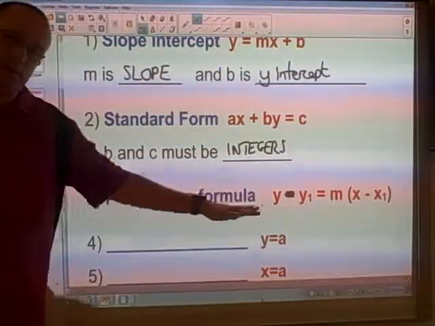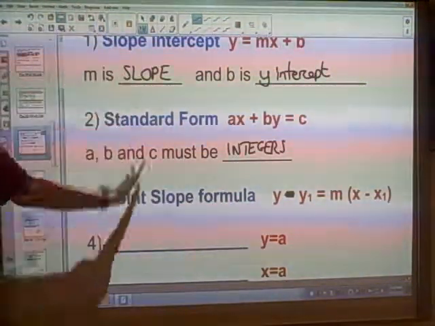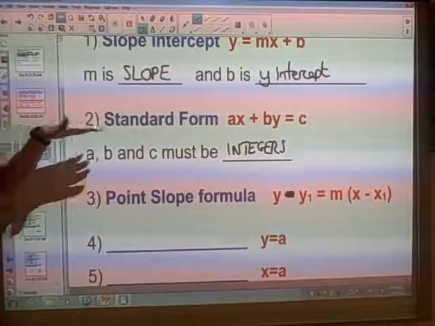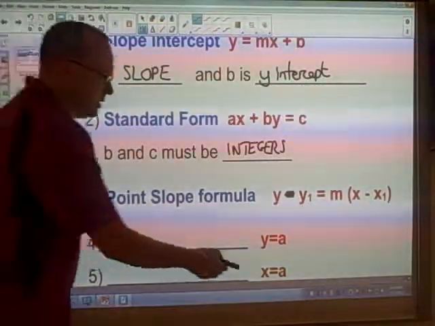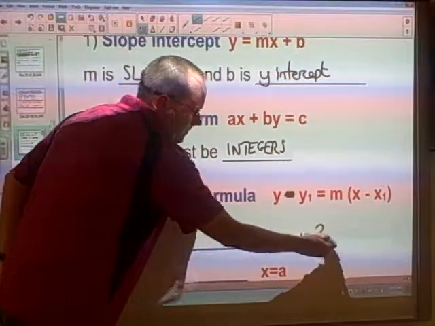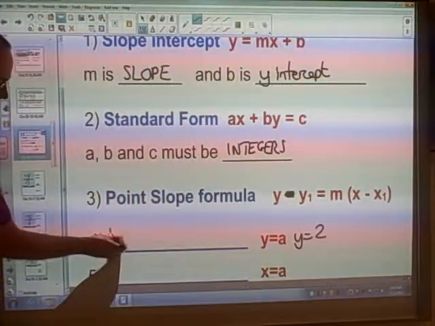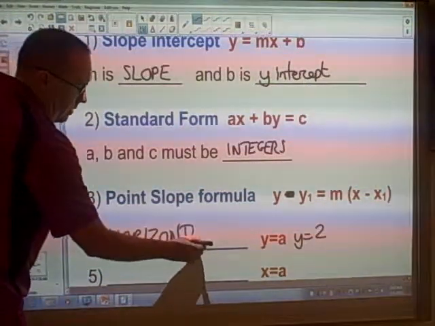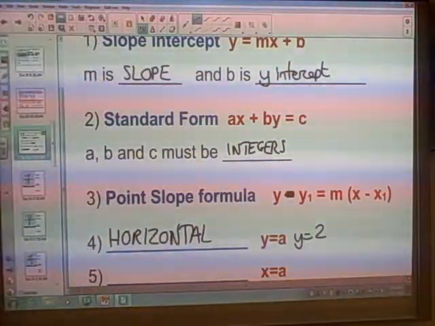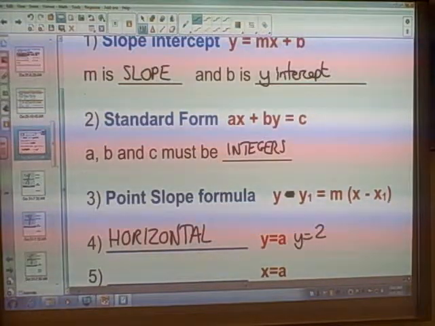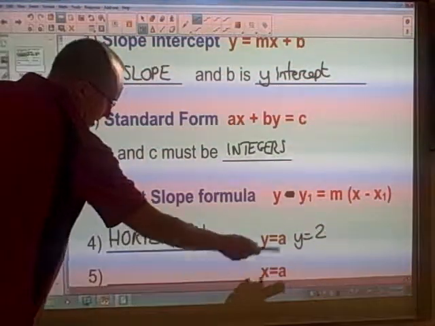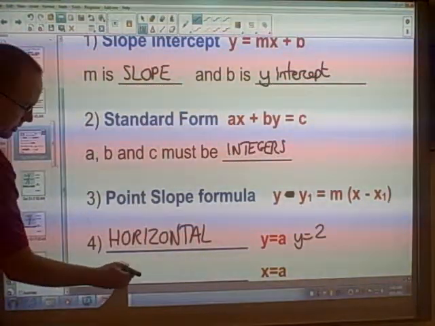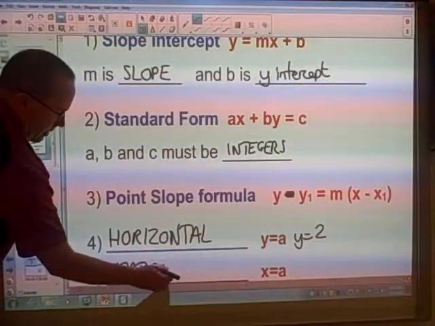And the y equals 1 is one we saw earlier. So we know the y-axis goes like this. So the y equals 1 was the opposite one, if you remember. So something like y equals 2. And actually that's going to be your horizontal line. So any horizontal lines where you have to find the equation, they're all going to start with y equals, and it's just going to be the number that it passes through on the y-axis. And then x equals then, that's going to be the opposite to this. So that's your vertical line.